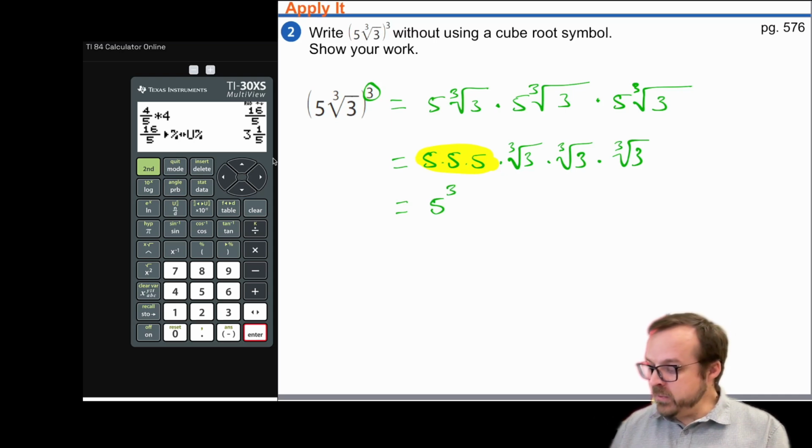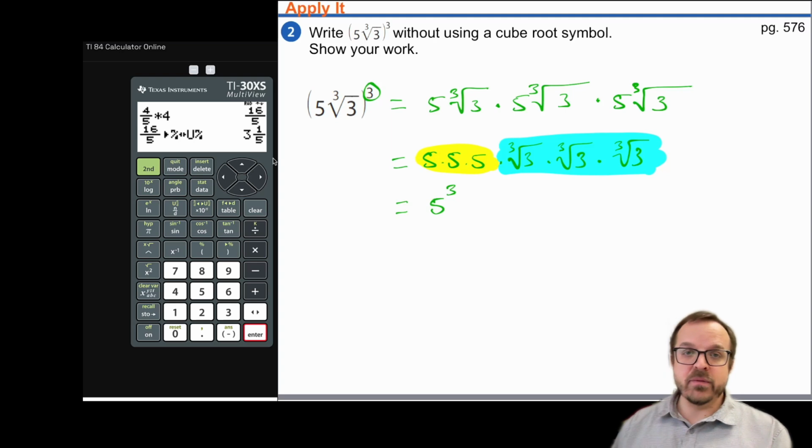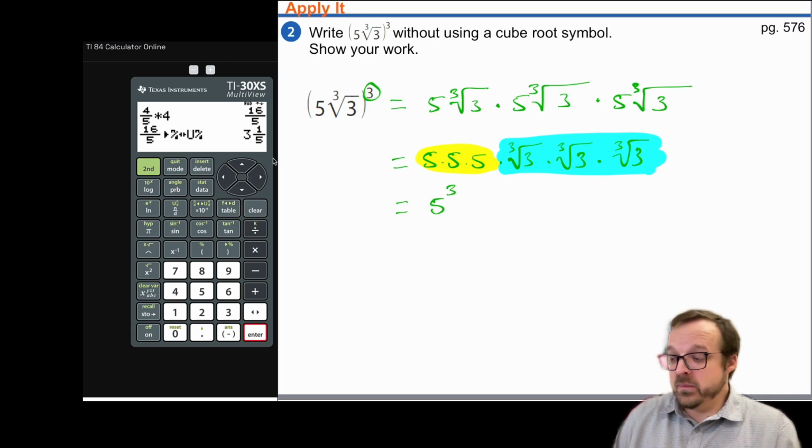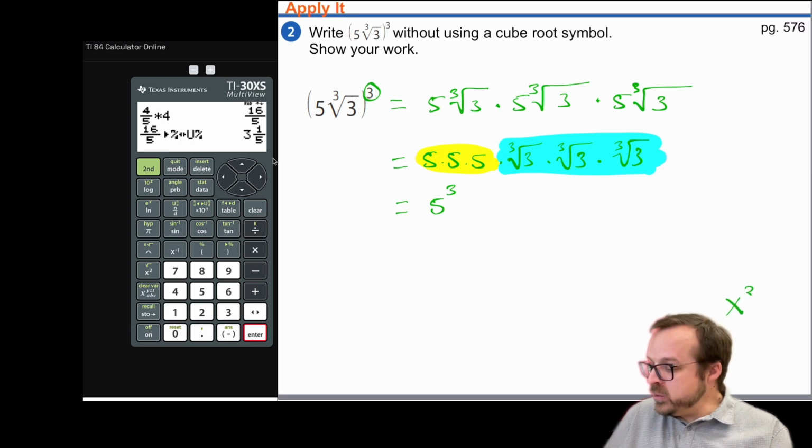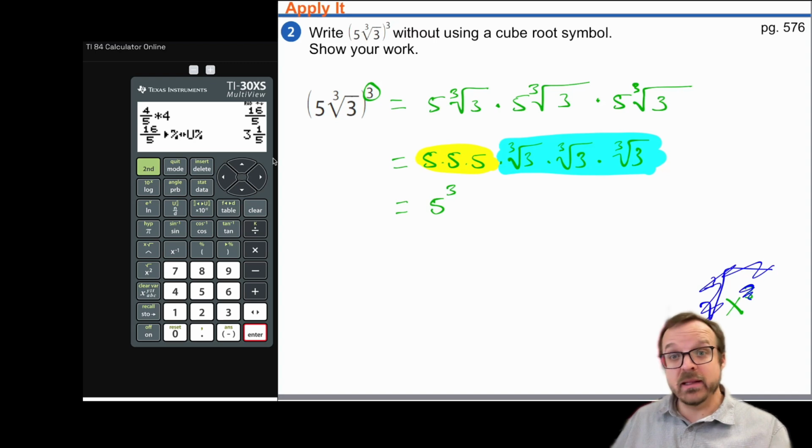But then here's the key thing that we want to focus on today on this problem: what does this mean right here? Remember that if you take a cube root of something times itself 3 times, you're basically just saying, hey, we just want to know what's on the inside there. So what is under the cube root, right? This is basically the same thing as when you have x cubed. If I take the cube root of that, it undoes the cube root and the cubed, right? It gets rid of that, leaves you with what's under there, or the x in this case.